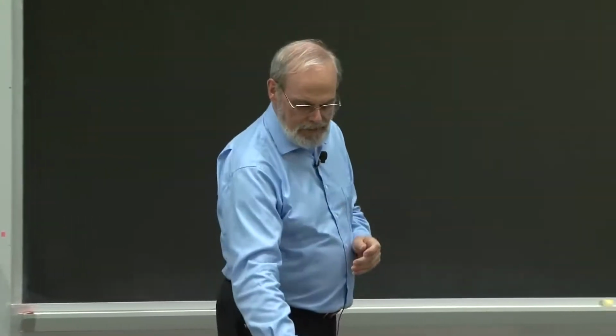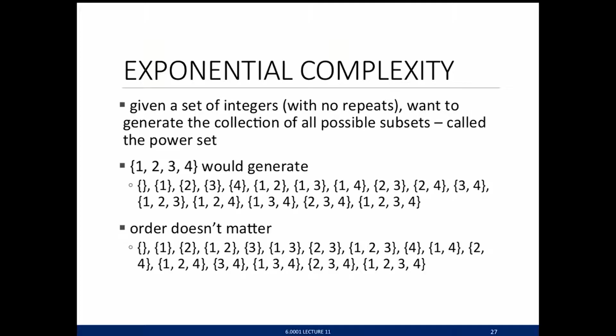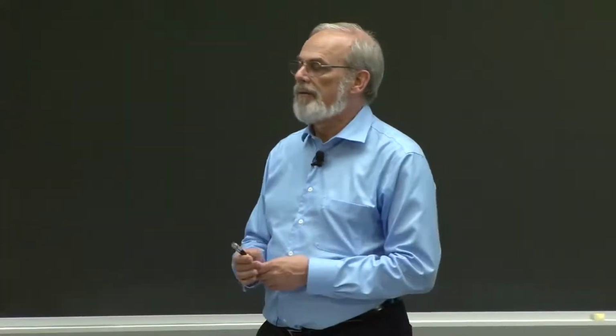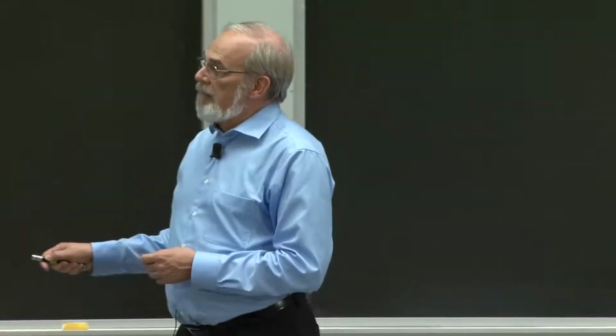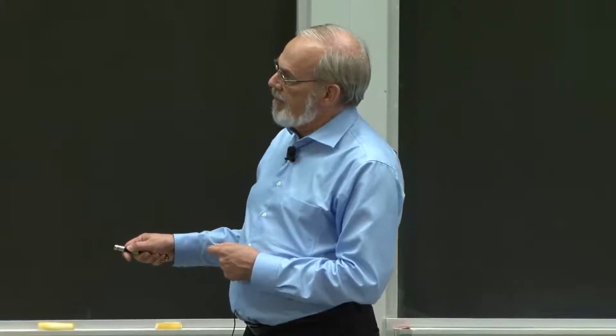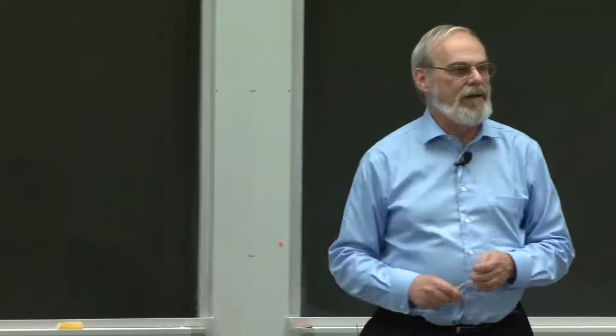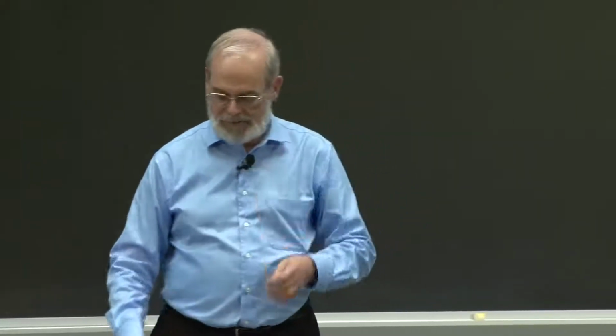So a subset with no elements, with 1 element, with 2 elements, with 3 elements, all the way up to n elements. So for example, if my set is 1 through 4, then the power set would be the empty set with no elements in it, all of the instances with 1 element, all of them with 2, all of them with 3, and all of them with 4. I'd like to write code to generate this. It's actually a handy problem in number theory or in set theory. By the way, the order doesn't matter. I could do it this way, but this would be a perfectly reasonable way of generating it as well, and I'm going to come back to that in a second as we think about solving this.